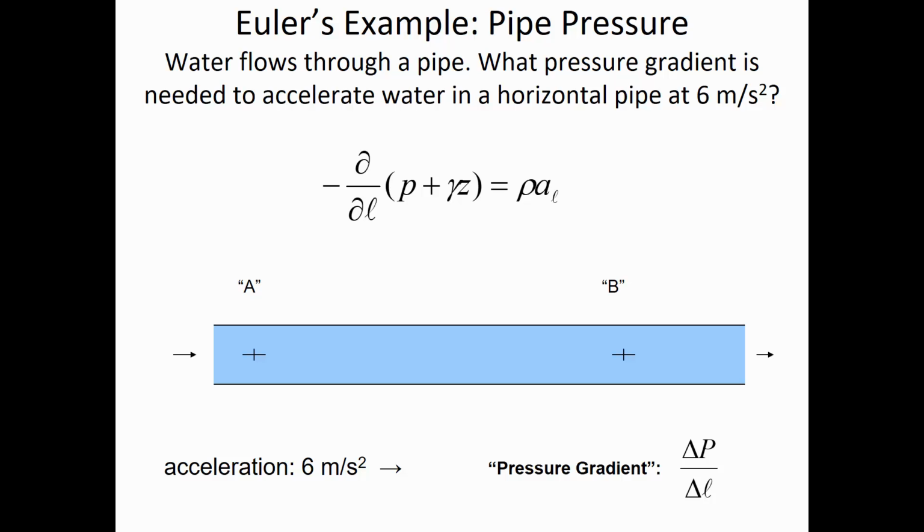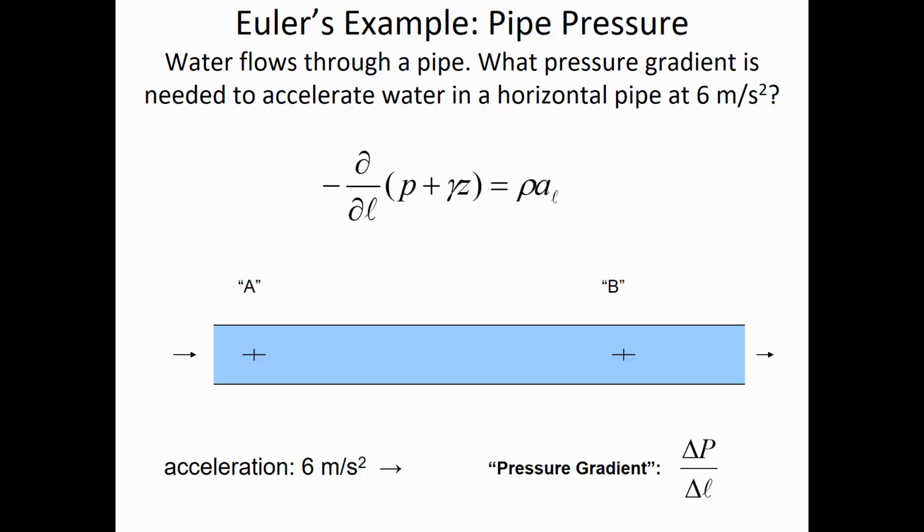So pressure gradient, it's asking, what is the pressure gradient needed to accelerate it? So the pressure gradient is going to be delta P per L. So the units there should be pascals will be the delta P units. The delta L is going to be meters. So minus 6,000 pascals per meter.